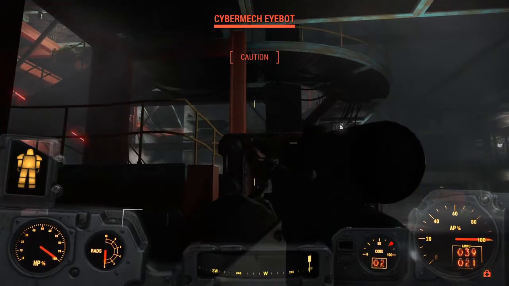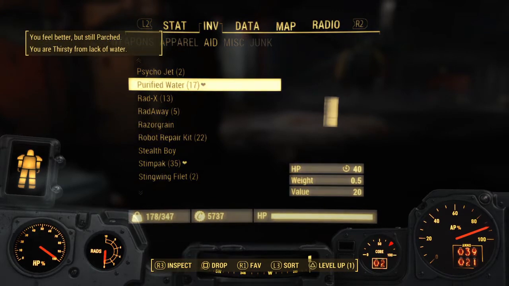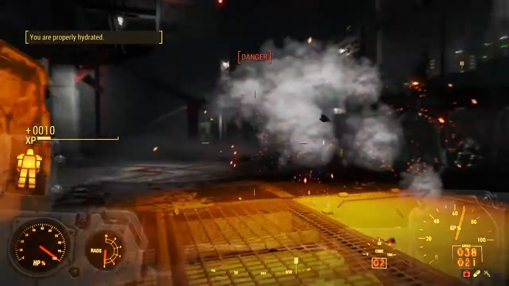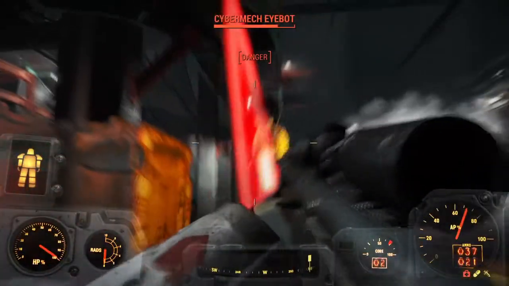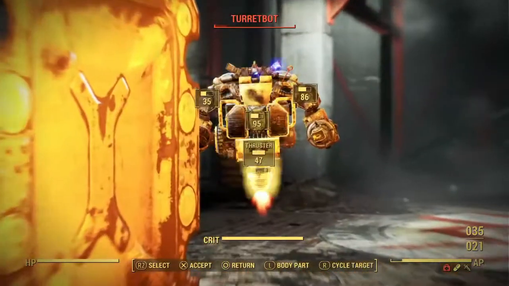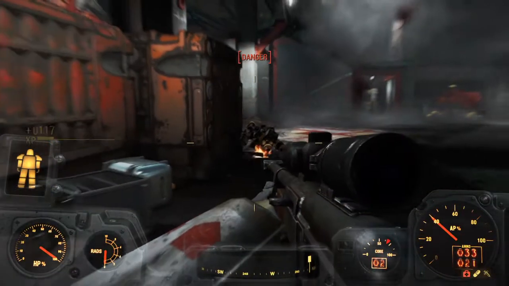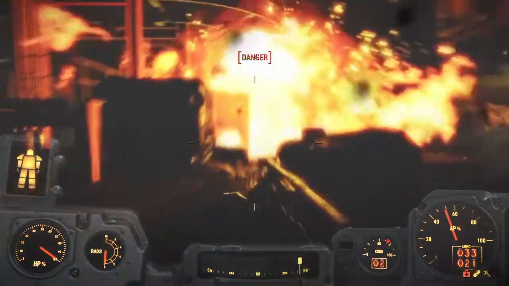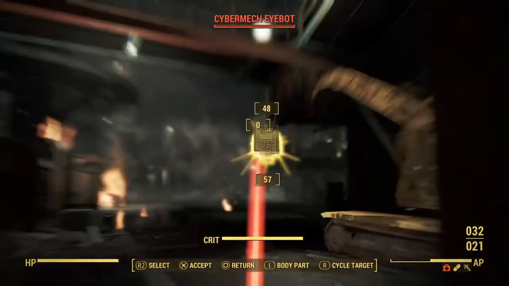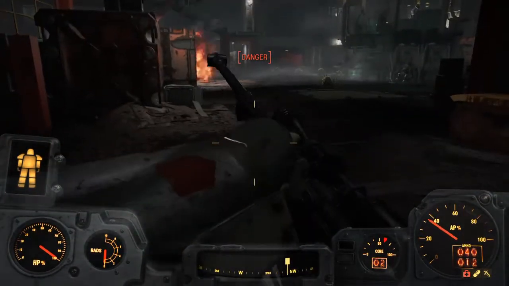Well, turret bot's been hit. Impact. Psycho jet. Couple of purified waters. For you. Another one for you. There we go. Ooh, you're nearly down. Take you out rather than anything else. Back up. Could take out some of your friends in that nuke explosion as well. Yes, come on, you can go. Come on, no, die. Thank you. All at once. They're so expendable.